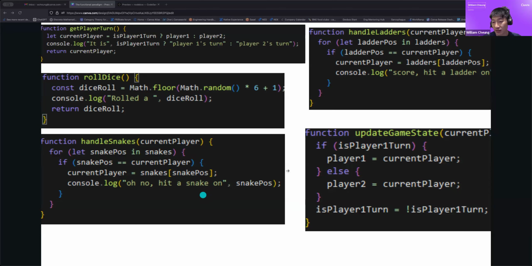And likewise, instead of going through the dictionary of snake positions, we just call handleSnakes, and likewise handleLadders. And then finally, we have a function that says updateGameState. So we have split out the logic for determining whose turn it is, rolling the dice, handling the snakes and ladders, and also updating the game state.